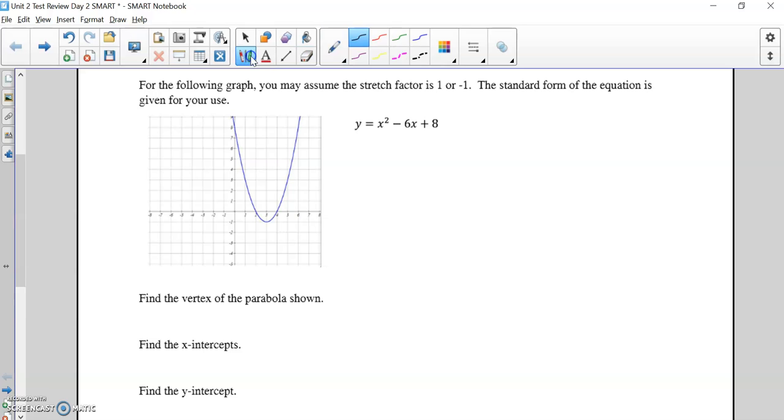Okay, so the first thing we are going to do is this problem right here where we have to find the vertex, intercepts, and different forms of a quadratic. So the vertex of a parabola is going to be the pointy part of your graph, right? So in this parabola, it's your lowest point. If you had an upside down parabola, then it would be the highest point, right? So that point right there is going to be at 3, -1, okay, because it's right 3, down 1, so that's what we'll write.